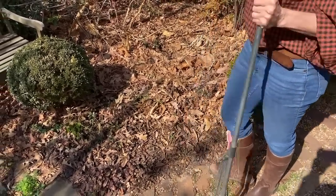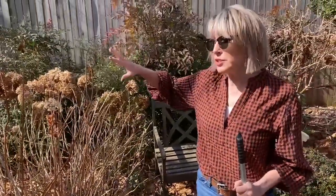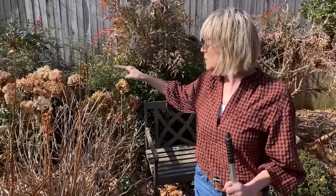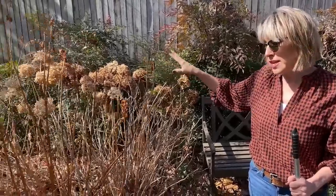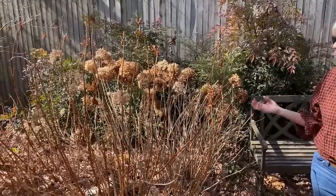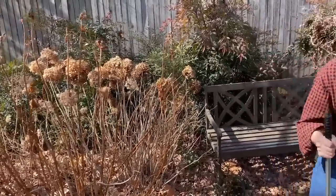One of the reasons for leaving them, I've got a combination of hydrangeas in here that grow on new growth, on new wood and old wood. And one of the reasons that I leave the flower heads on sometimes is to protect any of that new tender growth that's coming out. The flower heads kind of protect them a little bit from frost.